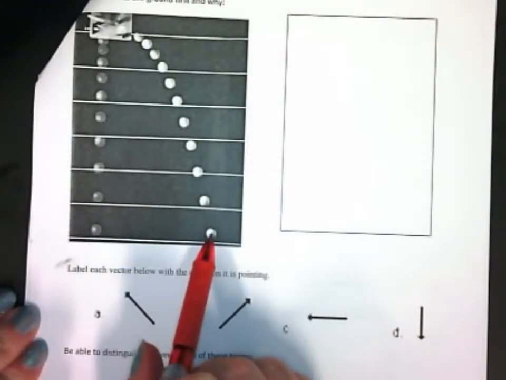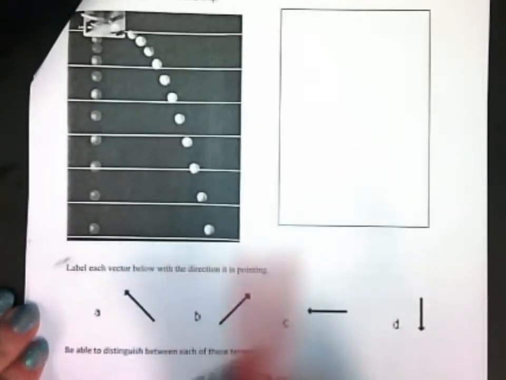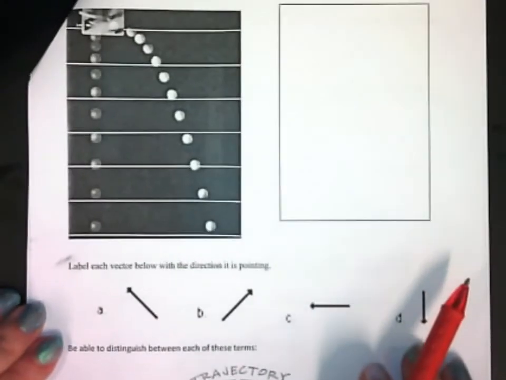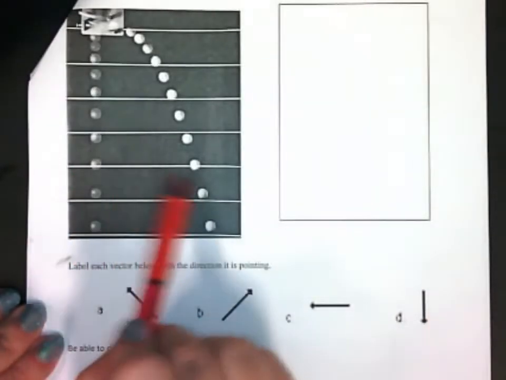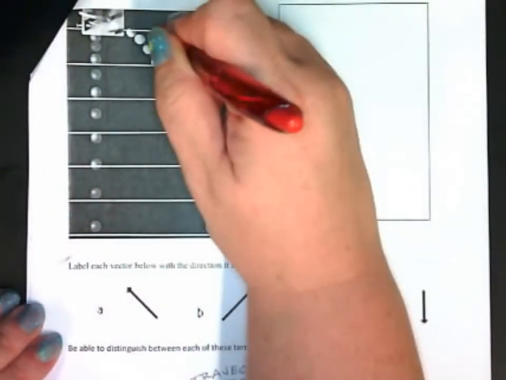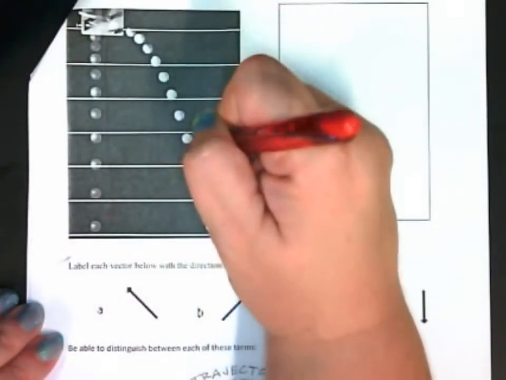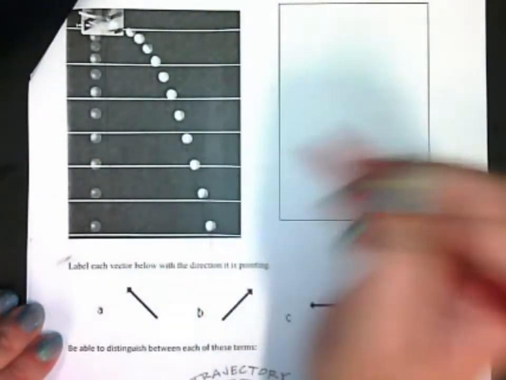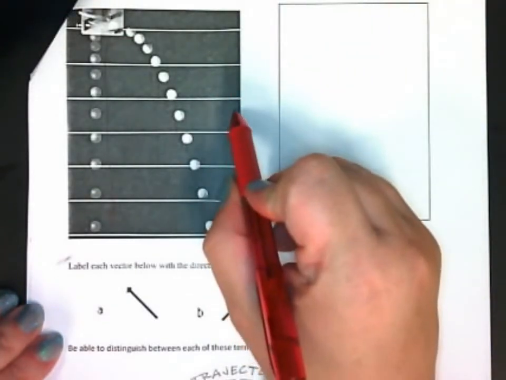Well, if we do truly release at the same time, they actually both hit at the same time. This is due to gravity. Remember, the pull of gravity is going to affect them the same. No matter what, they're still getting pulled down. So they're both going to hit the ground at the same time because of gravity.